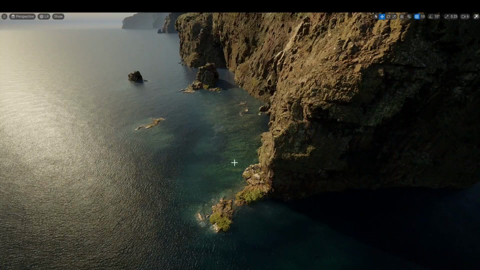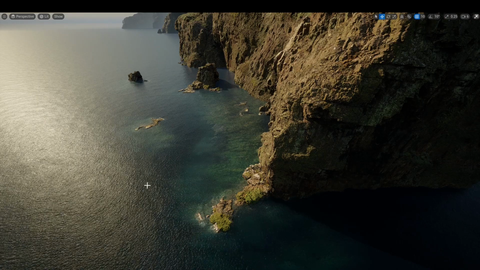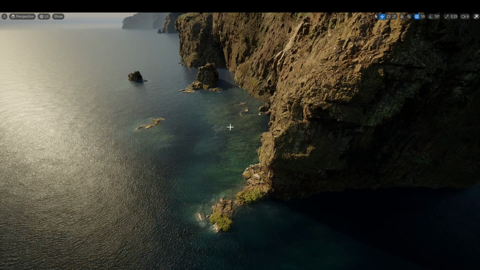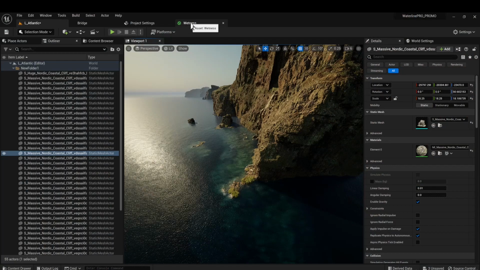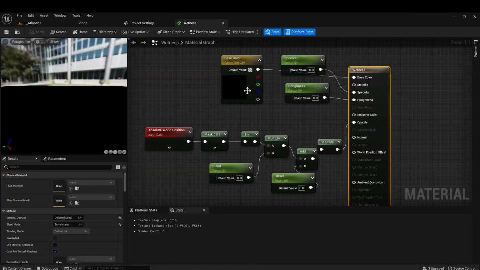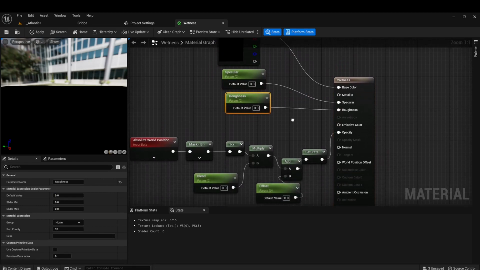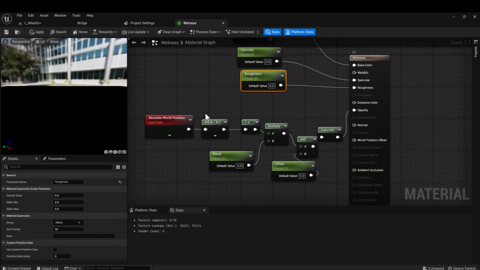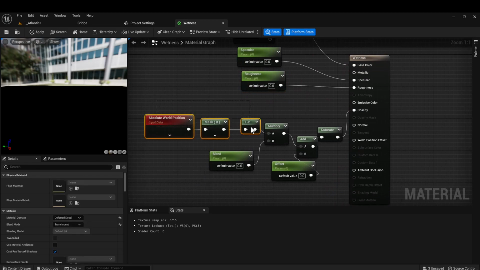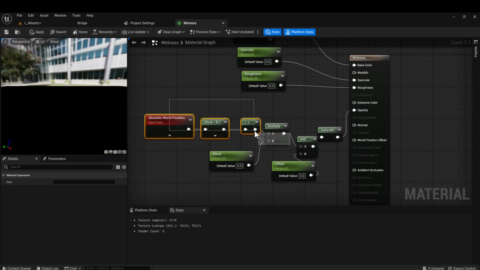There are a couple of things that we can do to take this to the next level. And one of those is to add a very basic decal material. So we're going to call it wetness. And this is pretty much what it looks like. We've created a material, make sure its material domain is deferred decal, blend mode translucent. And we have controls for color, specular, roughness, and for opacity, we have a world position, and we're just taking the height of it.